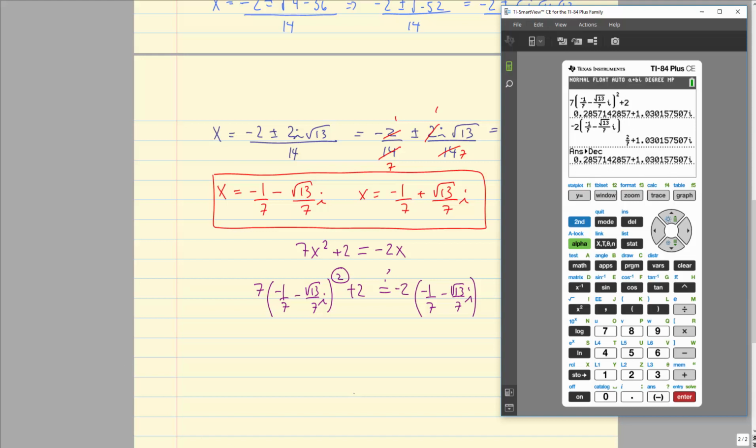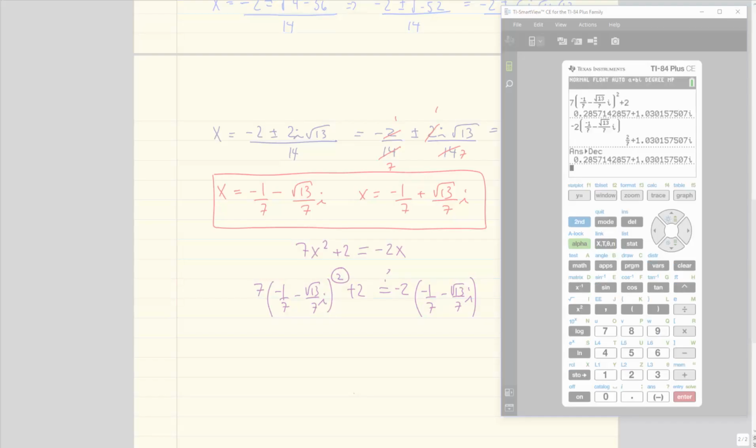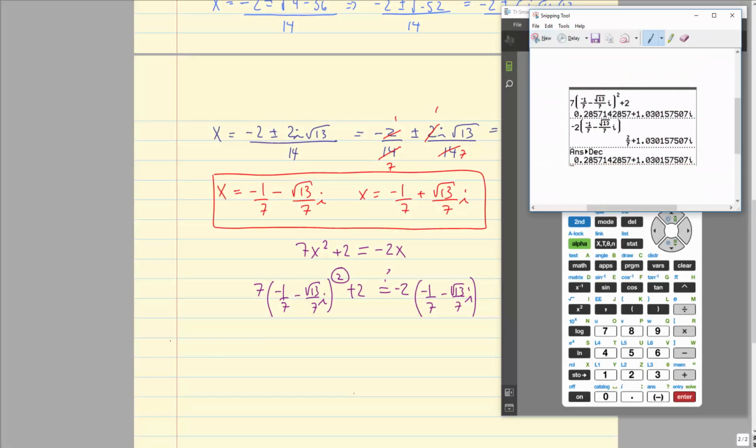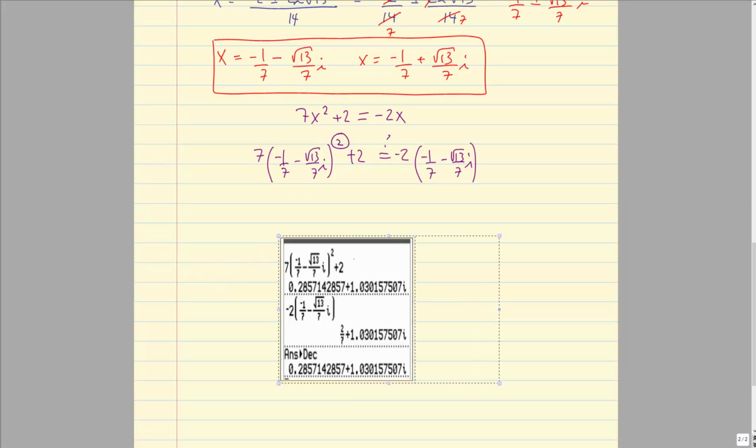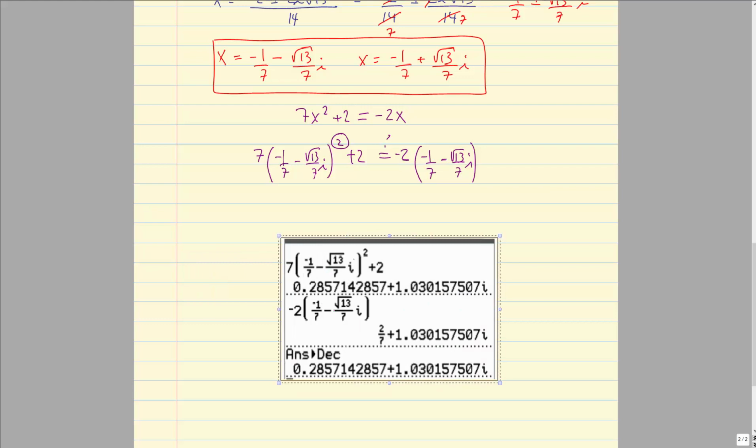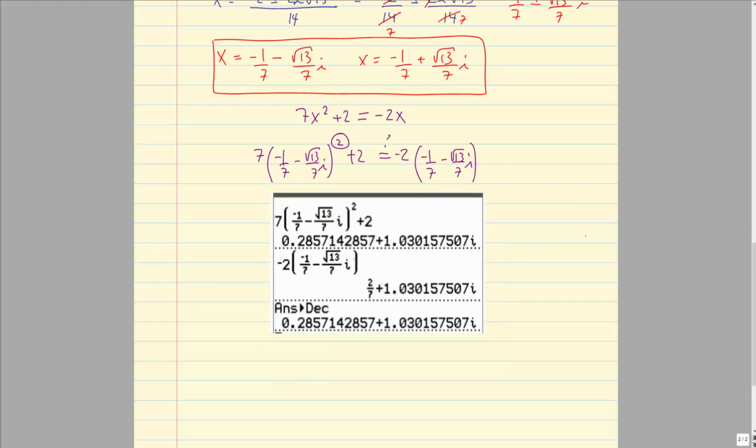So that tells me that that is a solution, and you might want to check that, especially on a test, because then you would know if you had the right answer or not. And of course, we can't use this to do the work. We can, however, do it to check our work. Now if you wanted to check the other solution with the negative 1/7 plus, it's pretty easy to just go through and edit that and change these to plus signs here, and then compare them. So the solutions check. And again, it's a good thing to go through that process to check it.